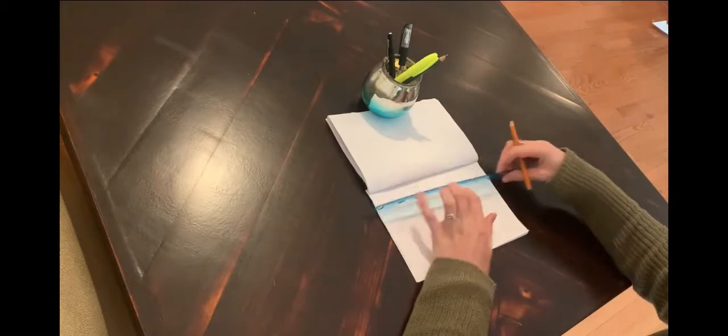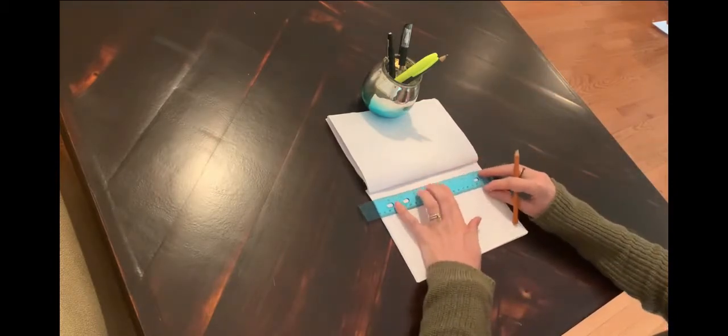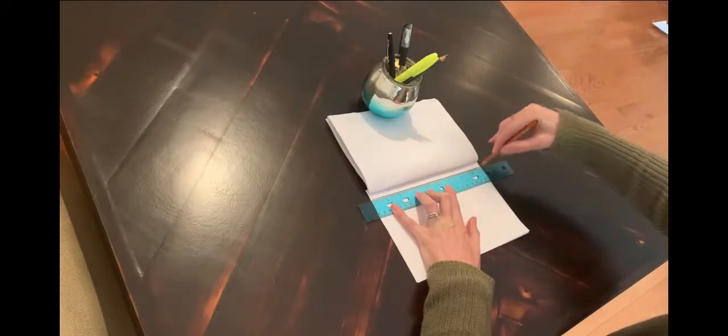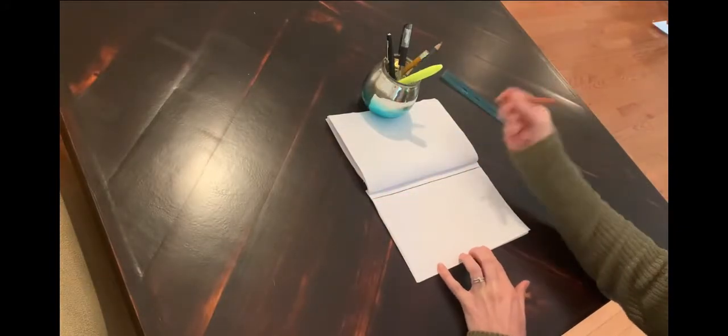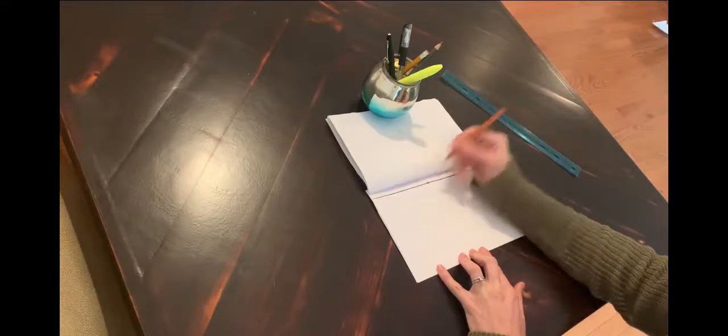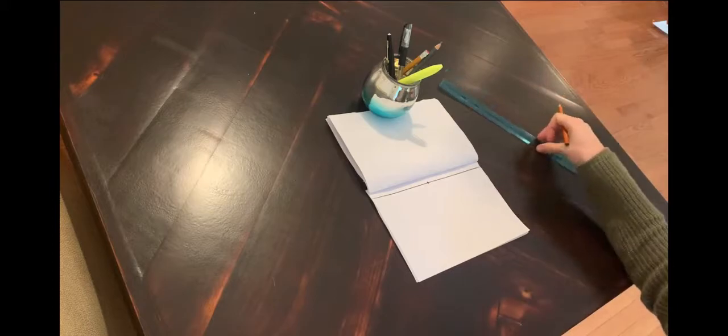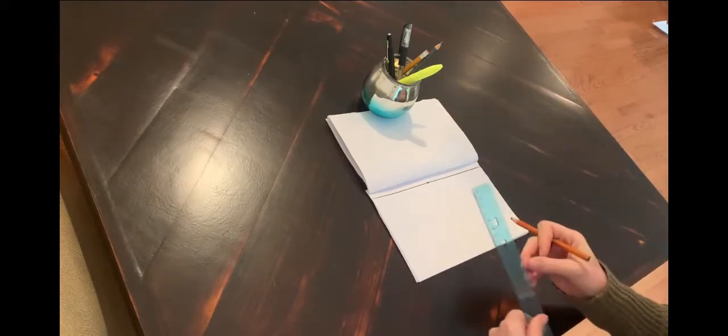I'm going to start by making a horizon line really high on this sketchbook paper and make a vanishing point on it, which is just a dot. I'm demoing this in charcoal pencil this time because I want it to be really dark and visible in the video, but just use regular pencil for this if you don't want to do charcoal.